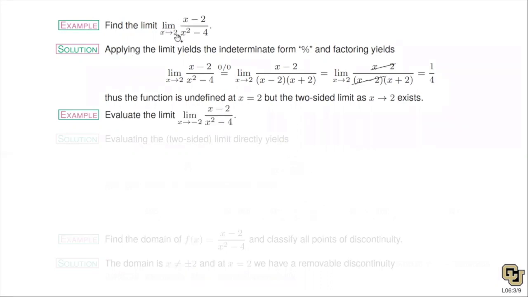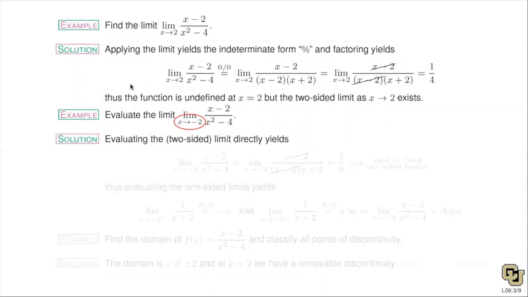For going to -2, the other root. First, I try to plug it directly into the two-sided limit. Actually, here I factored it and canceled it and then plugged it in. It doesn't really matter. You can simplify it and plug it in or not. Either way, you're going to get number over 0. So here I plug in. Upstairs, we have just 1. In the denominator, minus 2 plus 2 is 0. So I get 1 over 0.